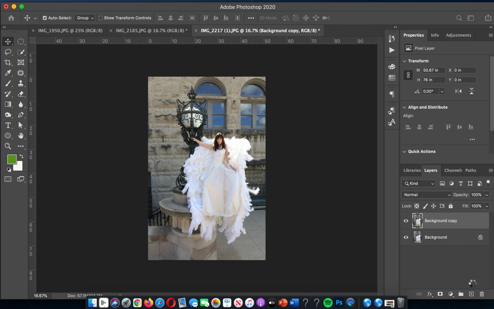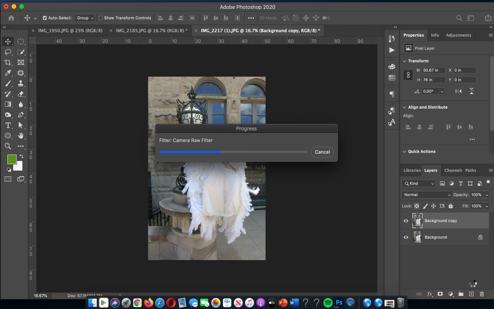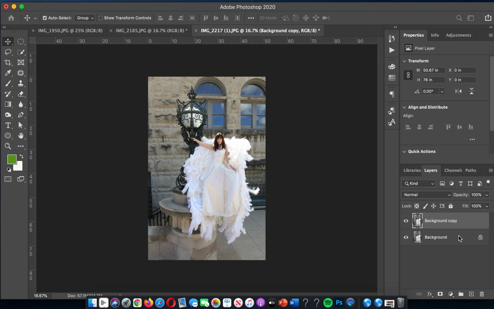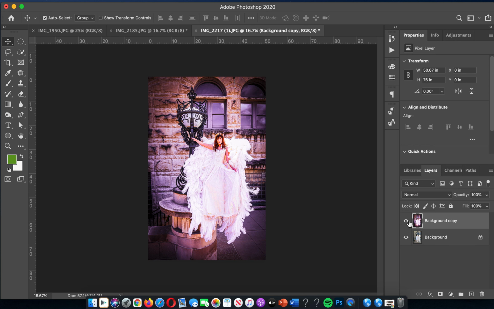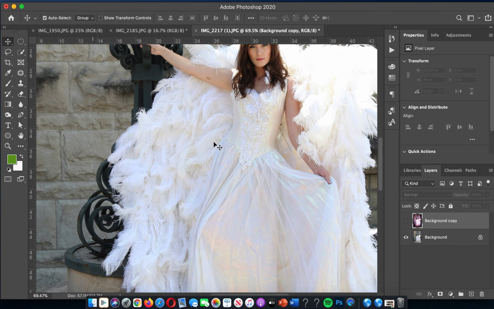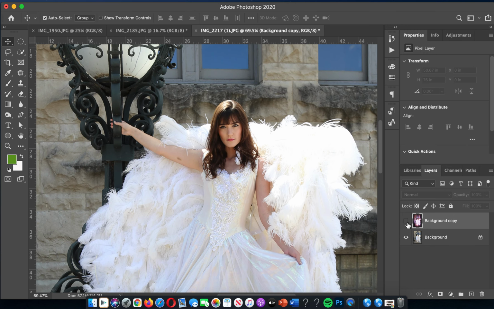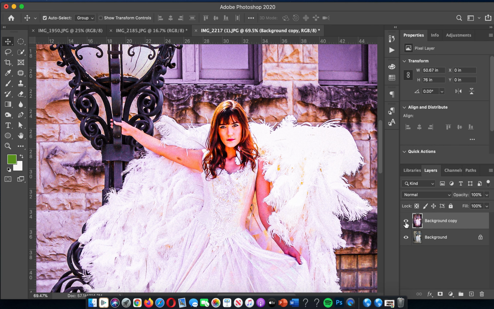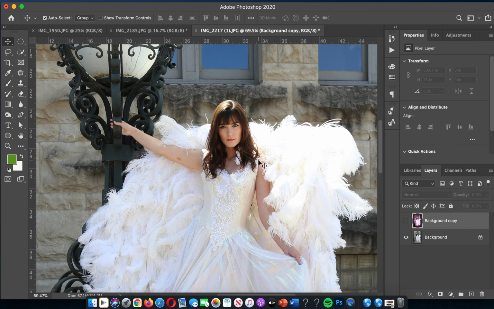So there we go. We click OK. We see our image. It takes a minute to process. On this background copy, again, I always recommend doing it on a copy so that you can turn it on and turn it off and see whether you like it better or not. Sometimes it's nice to zoom in and see what the advantage is close up versus further away. You can see there's a little bit of film grain there. It really changed and altered the colors.